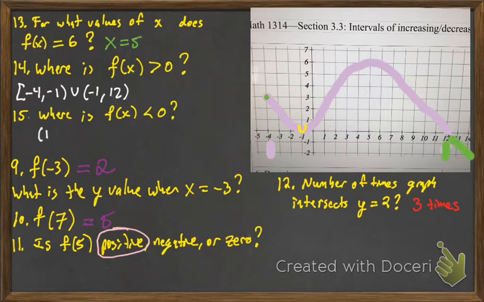Okay. All right. Question 15 says, okay, well, where is f of x less than 0? And that's where we're below the x-axis, and so that looks like 12 to infinity and beyond. Okay. So you notice that when we were writing intervals, the only thing that we used the y-axis to actually use y values for was the range. Everything else, domain, increasing, decreasing, constant, and also these questions about where the function is greater than 0, less than 0, could possibly be greater than or equal to 0 or less than or equal to 0, all of that is doing x. Only the range will do y.